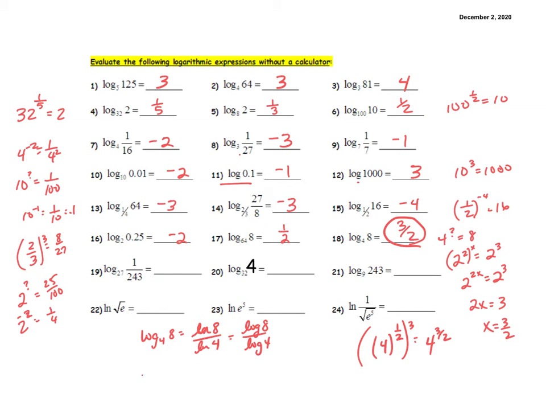Well, I got even better news. The log base 4 of 8, you can take the log of any base to do the change of base. And since both of these are powers of 2, I'll do the log base 2 of 8 over the log base 2 of 4. And the log base 2 of 8 is 3. The log base 2 of 4 is 2. And that gives me my answer of 3/2.